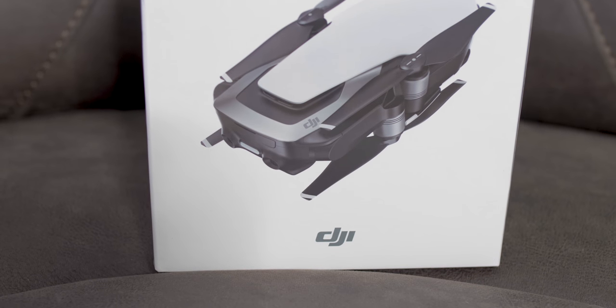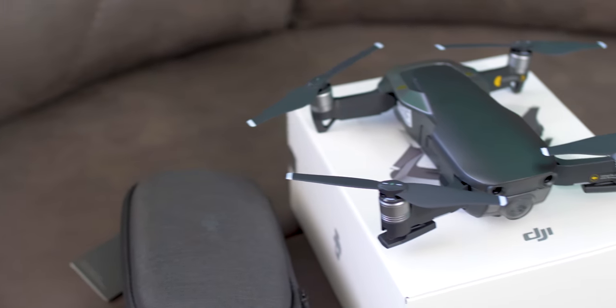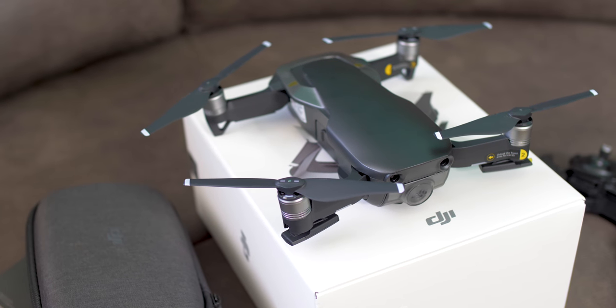Overall, I'm going to take this drone out and fly it a little bit to get the feel for it. I'm a little nervous because I've been flying the Phantom 3 Standard for a while, but it'll probably be similar. I just want to be cautious — I definitely don't want to crash it. But straight out of the box, the size of this thing is amazing. It feels so sleek, so portable, so versatile. Being able to take the drone into new places and get it in the air quickly — that's powerful.